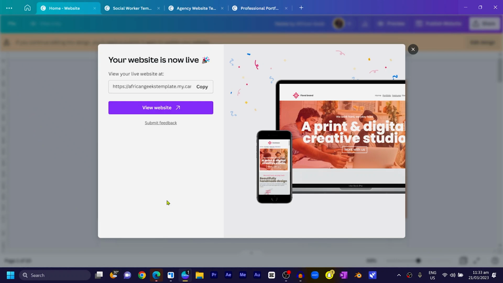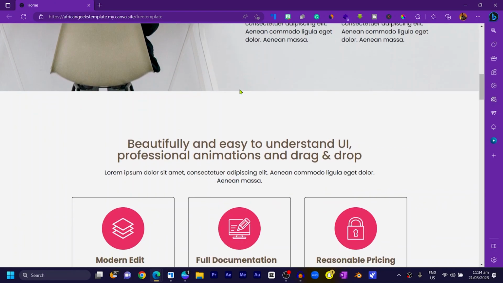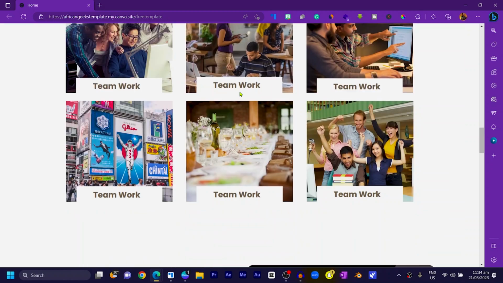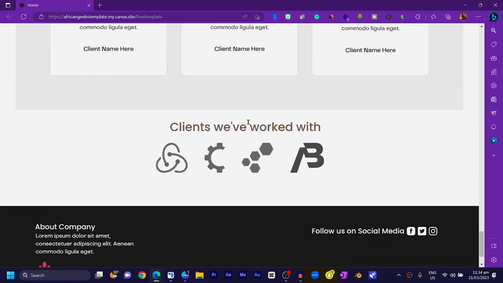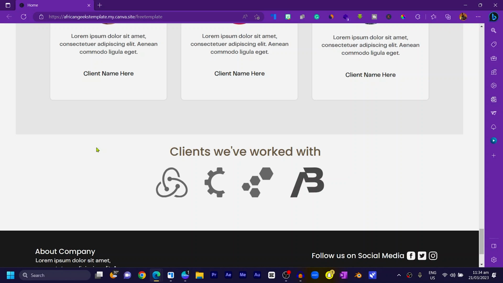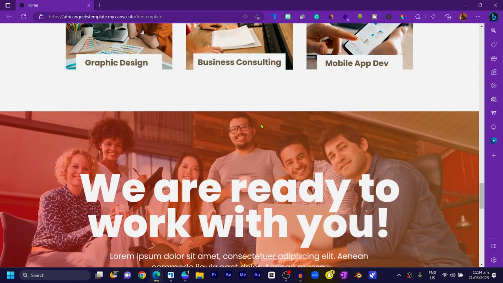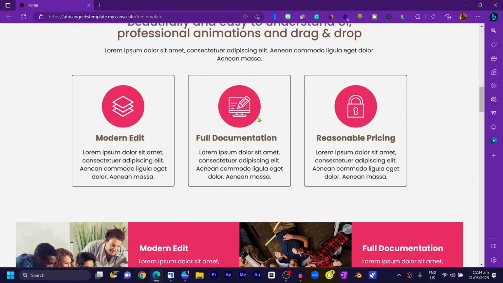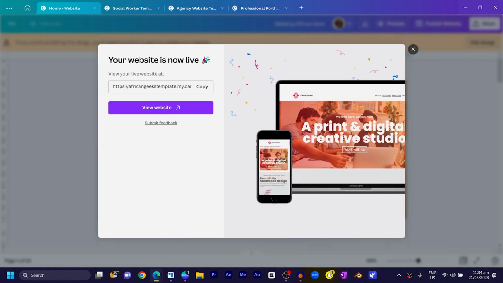You can see it's done. We can just visit the website, and I will pull it over here so you can see how the whole thing looks at the moment. This is actually a beautiful website we have created in Canva. Very beautiful, I love it. One thing is that at the moment, when you color or add a shape, it doesn't take the whole width. So to fix this page especially, we can come here.